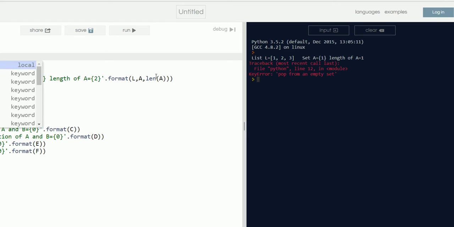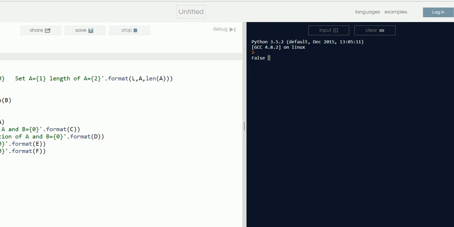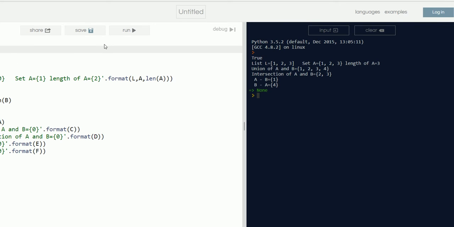So print 6 in L. 6 is not present in L, so it's going to give False, because 6 is not present in L. If we give 3 or something which is present in it, it is going to give True. If you have multiple instances of that value also, it's going to return True. So using the in keyword, we can find whether any element is present in a list or not.